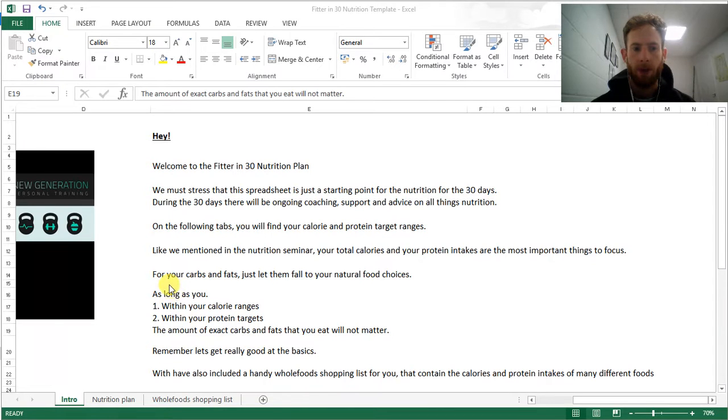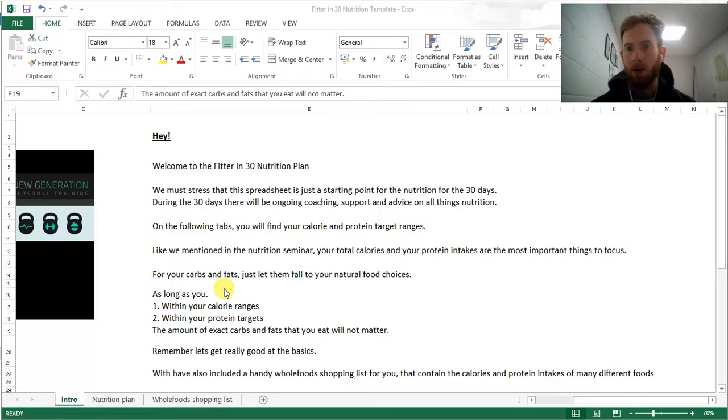And for example, the main two things we're really going to get you to focus on, and this will help with you just having clear goals instead of overcomplicating everything and trying to get everything perfect straight off, is falling within some calorie ranges that have been worked out based on you, and again falling within some protein ranges that have been worked out based on you. As long as you're within both of these ranges, that's the main thing to focus on for now.